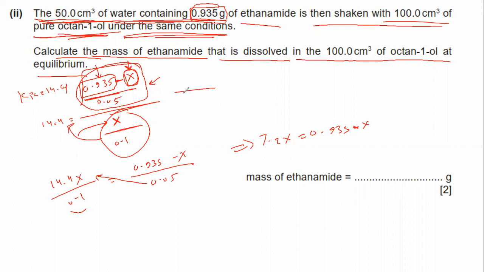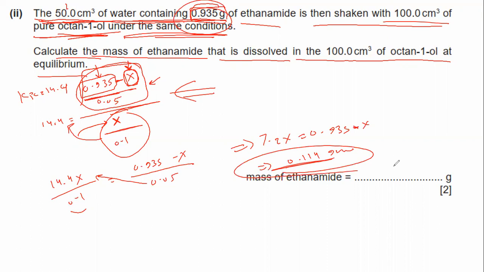This is, guys, the most important thing. You have to give the correct formula, how to write, how to express the concentrations correctly. This is the most important thing. And finally, the mass will be 0.114 gram. We use 3 significant figures as given in the question. They always use 3 significant figures. So I hope you got the idea correctly.